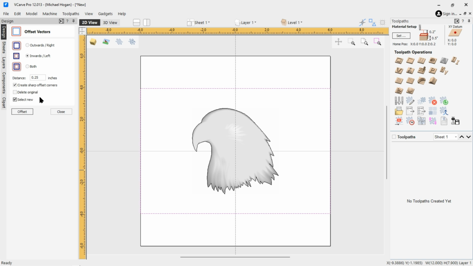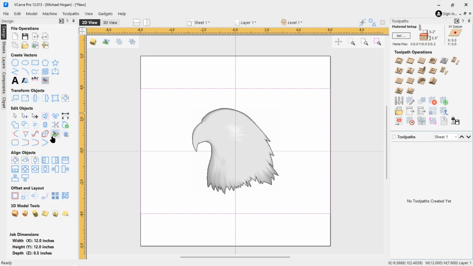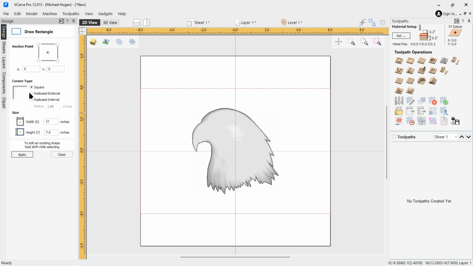Of course, using the square, you can add a little radius to it. So let's go back to this here, and we'll add a radius internally, which gives it a nice little curve on the inside. It's actually going to add it to this one right now.